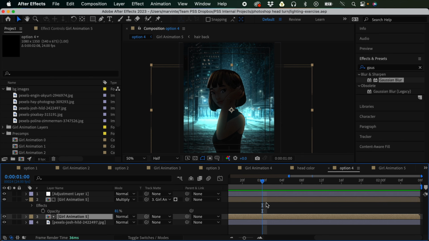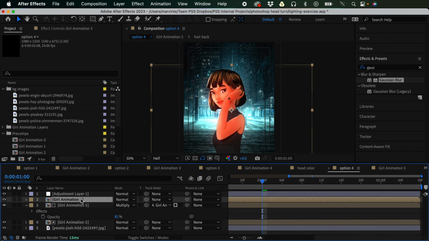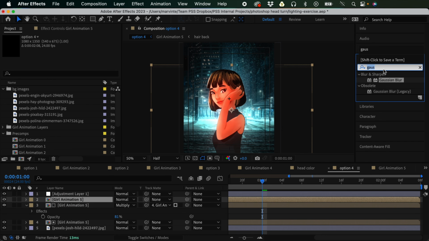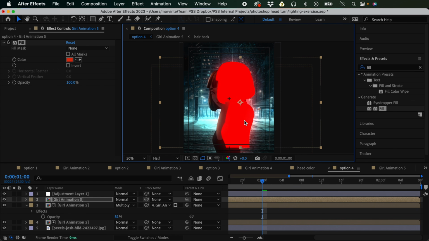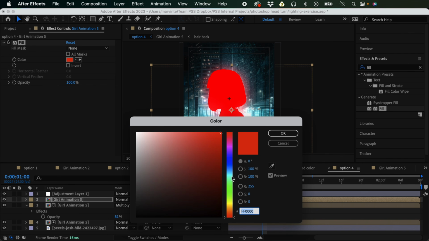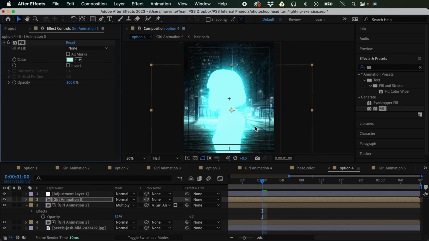I'm just going to duplicate this and bring this on top. Okay, and I'm just gonna add a fill effect, so we'll know what this layer is exactly. Maybe something like that, or close to white. And let's remove the glow for now.